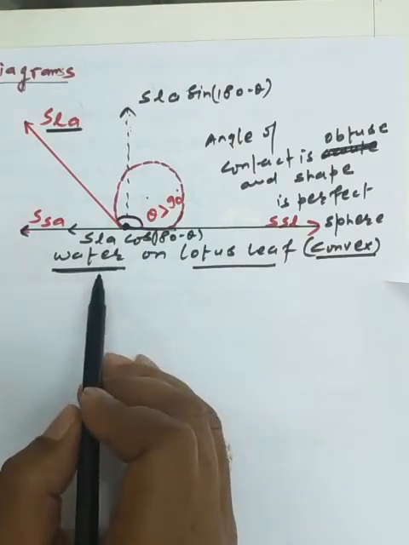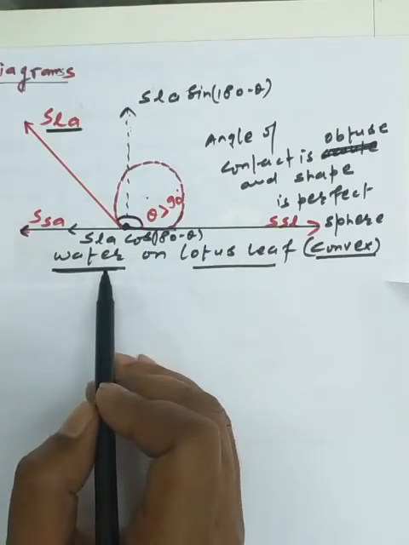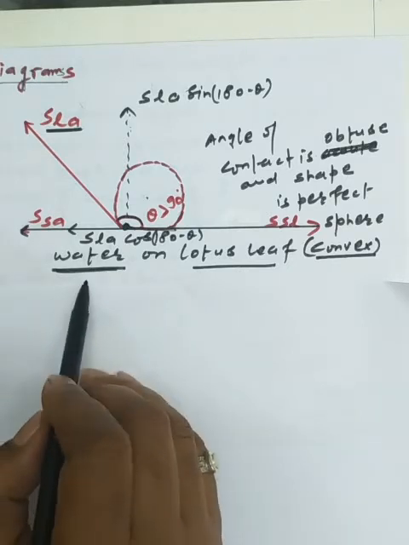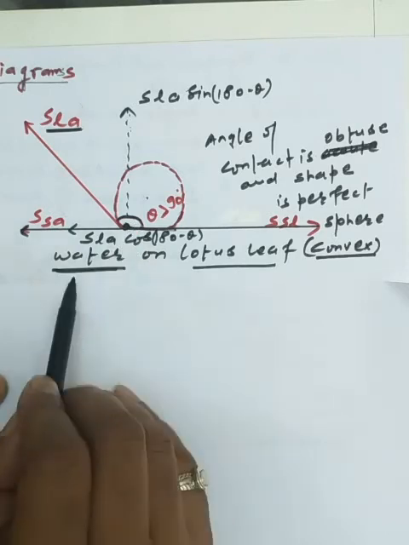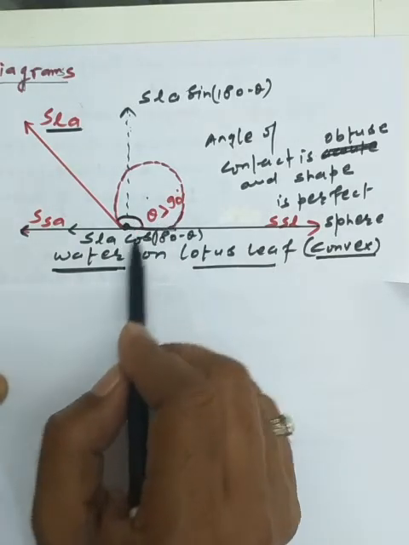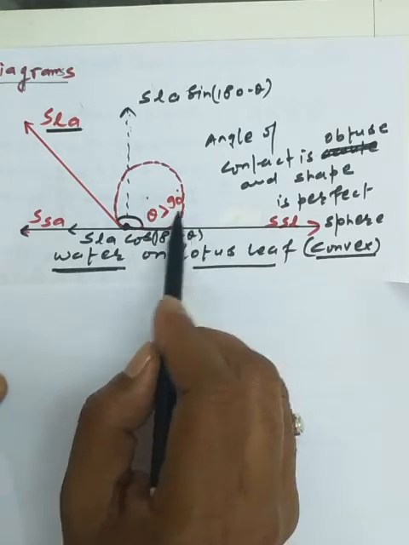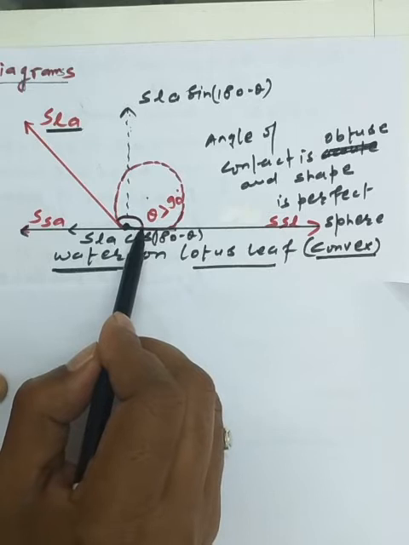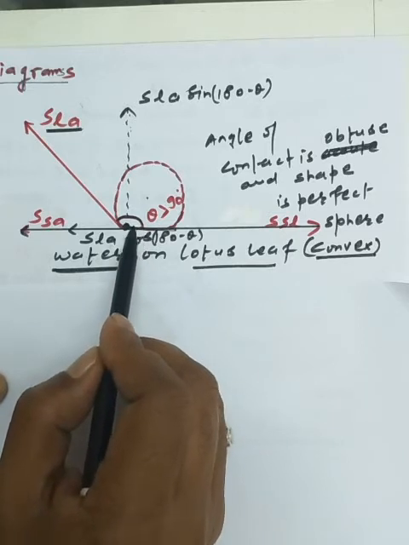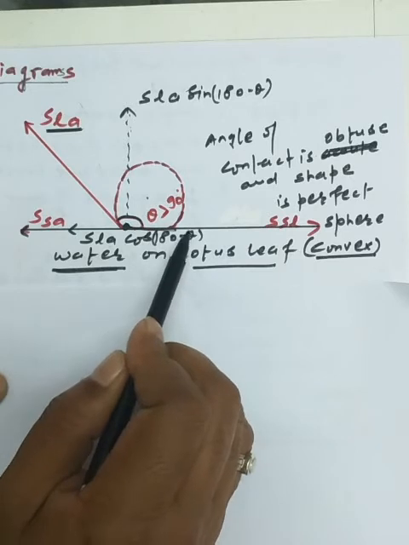Now here, what are the types of the shape, as we are considering any type of liquid on another surface. Here are some combinations given in our NCERT book. We are taking water droplets on a lotus leaf, so on the leaf the water droplet is a perfect sphere. Here we get the angle of contact that is called obtuse, and definitely this drop does not wet the surface of the leaf.